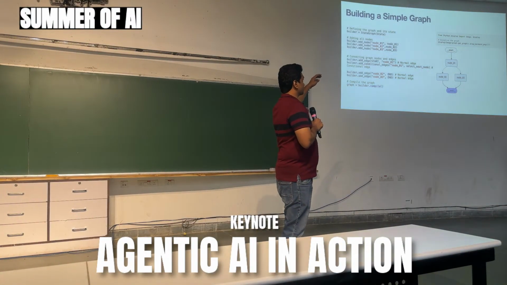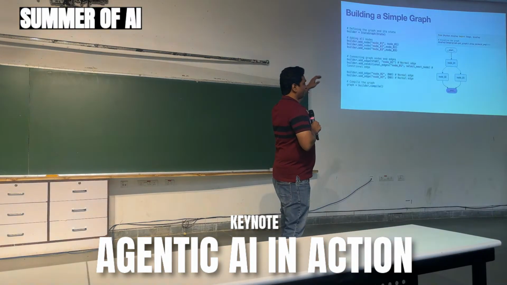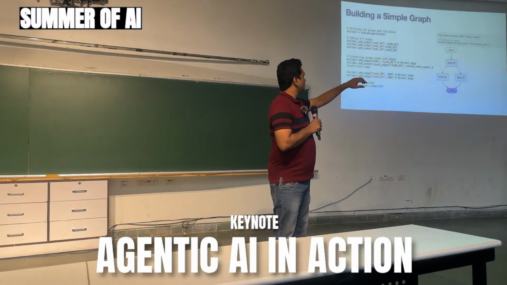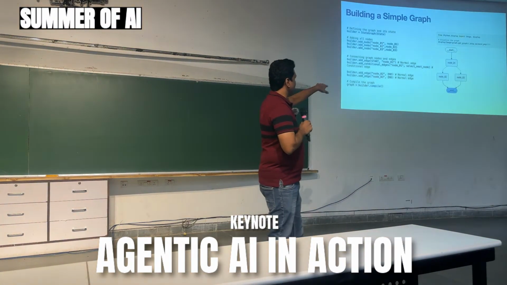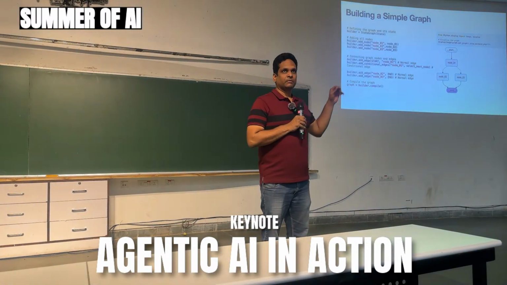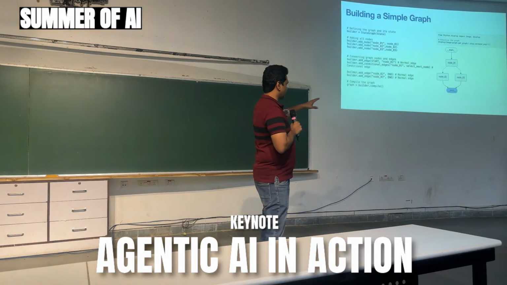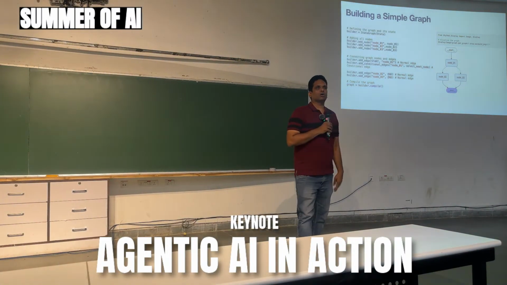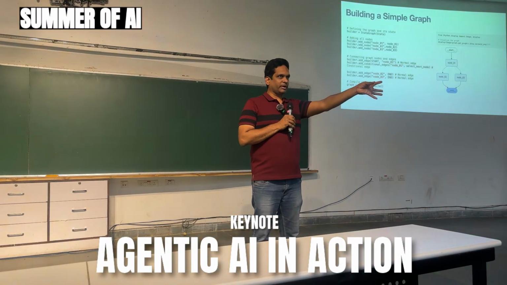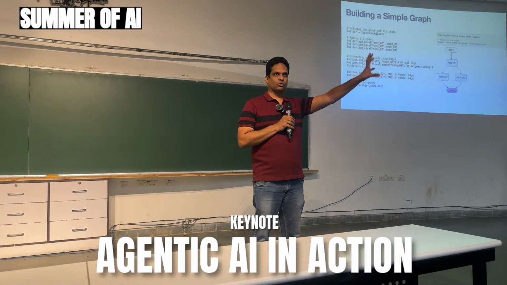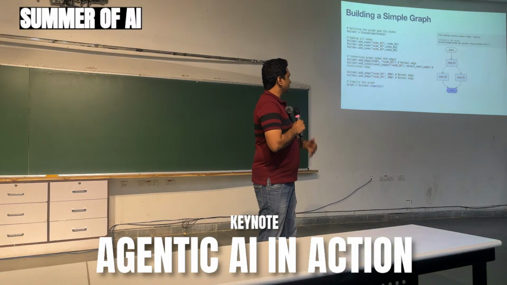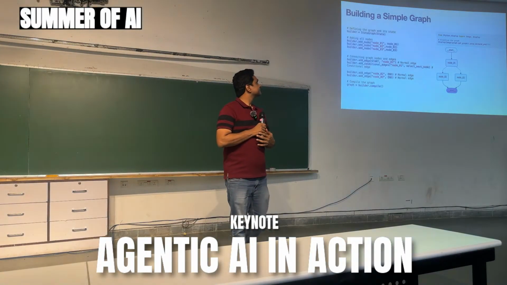We create something called a state graph in the first line, and then after that we add these nodes. Nodes are nothing but those Python programs, samples of node 1, node 2, node 3, and node 1 is a starting node. After node 1 there is a conditional check in this example. Based on the condition check, it either goes to node 2 or node 3. After it completes either program, so if it goes to node 2, it does something in node 2 and then goes to end. Got it? The next one.